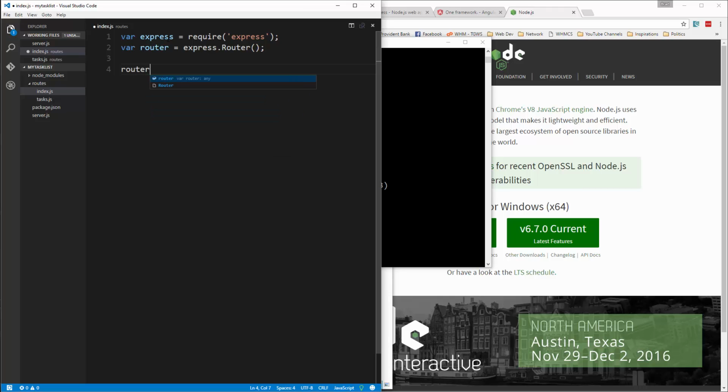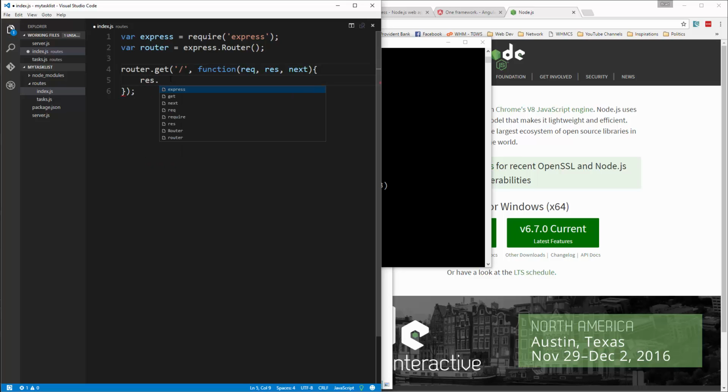Alright, and then we want to set our route for the home page, so router.get, because it's going to accept a get request, and it's going to be just slash. Alright, and then that'll take a function, and these route callback functions will take a request, response, and next.